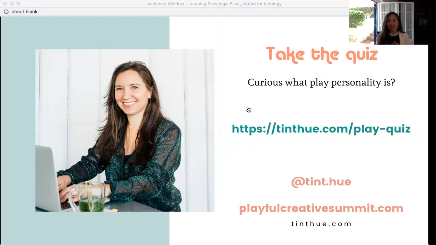And I'm curious to see how you could use it in your day-to-day basis, but also how you could use it to inform or come up with a new theme for your app, or a new thing for your program, or a new thing for your course, and see how you can use this play personality to infuse your own personality into something that you're creating. And I guess that's it.